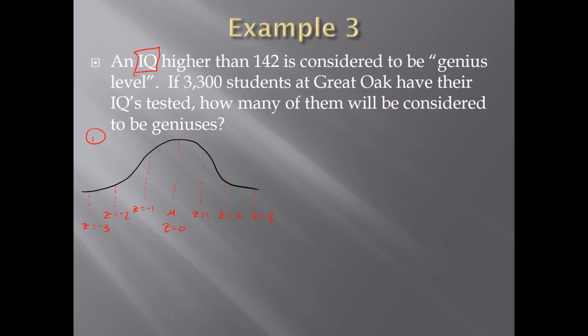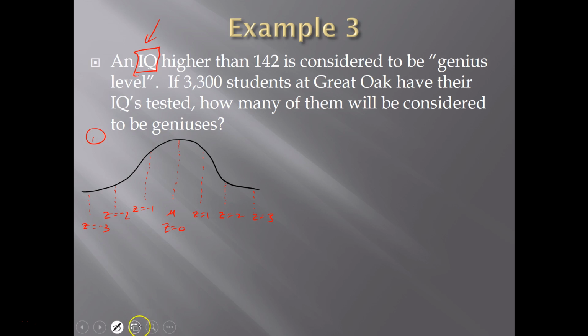I don't even need to look at the rest of the problem. If I were reading this problem, I would get to this second word and stop. And I would do what I just did, draw a bell curve and put in my z-scores. The reason why is I know IQ tests are normally distributed, and as soon as I read those words, normally distributed, I know I must draw myself a bell curve. And with that bell curve, I should be putting in my z-scores.